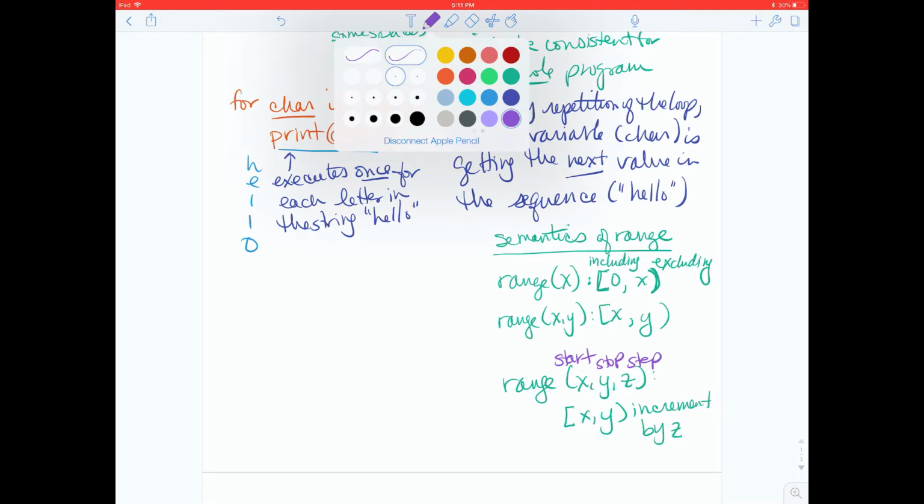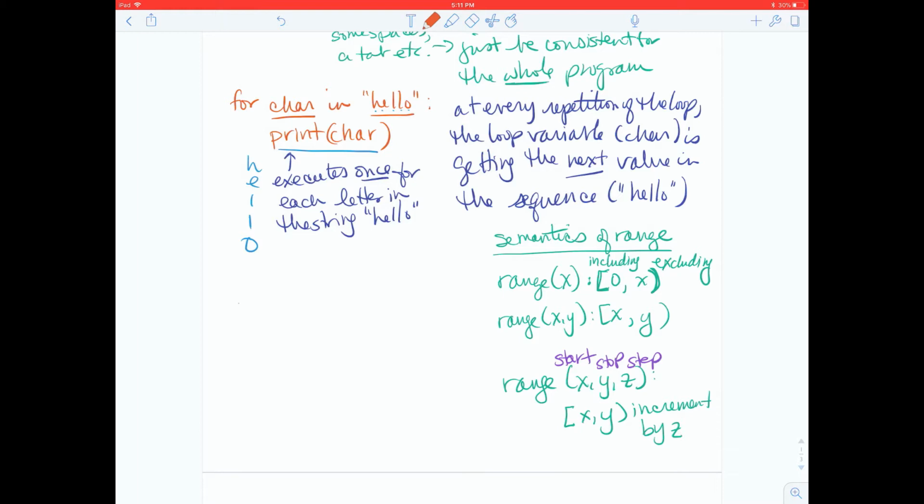Okay, so we have our semantics of range. Now, I want to use the range function to write a for loop that prints out some numbers. So let's look at an example here. So for is my template, i is the name of my loop variable, in, and I want to give it a range. So let's say for i in range 4.